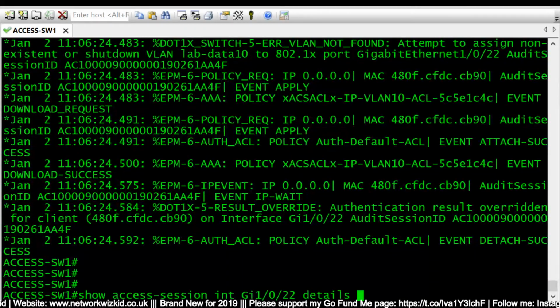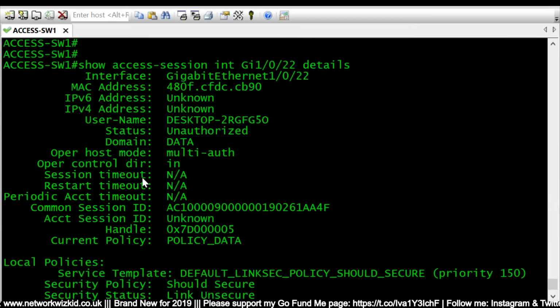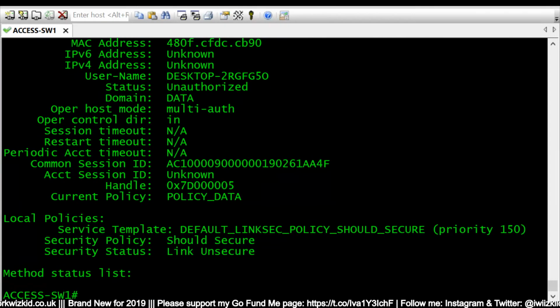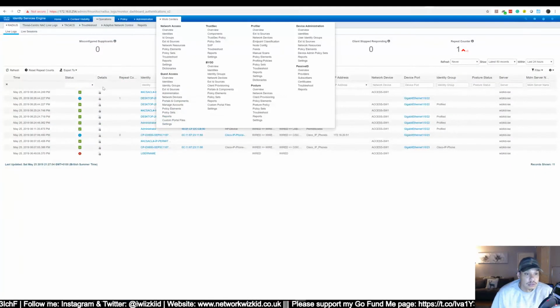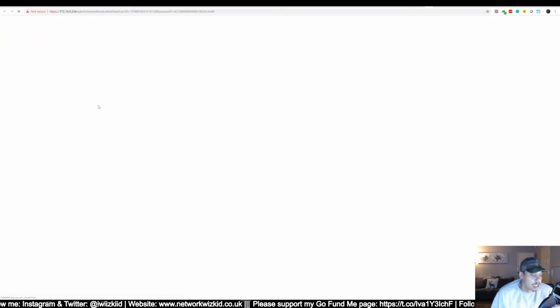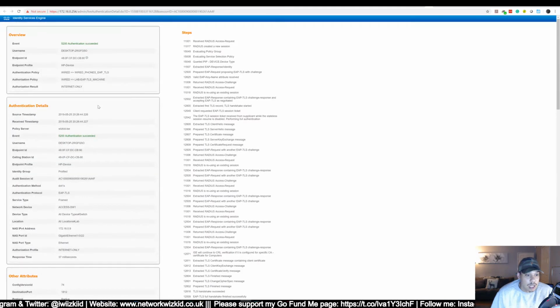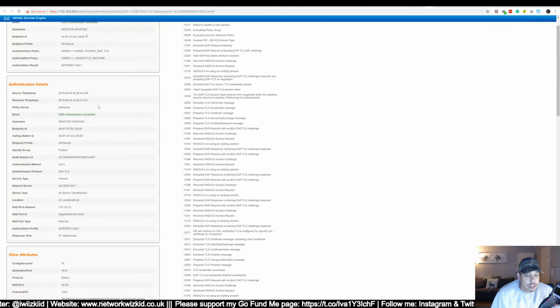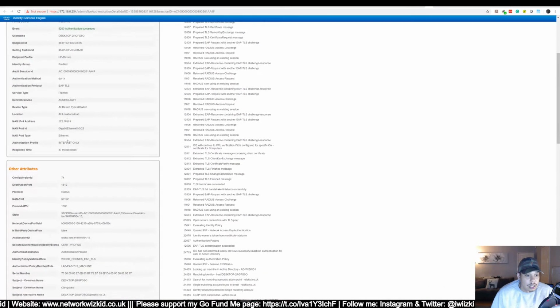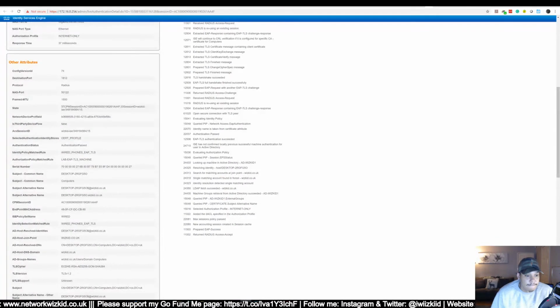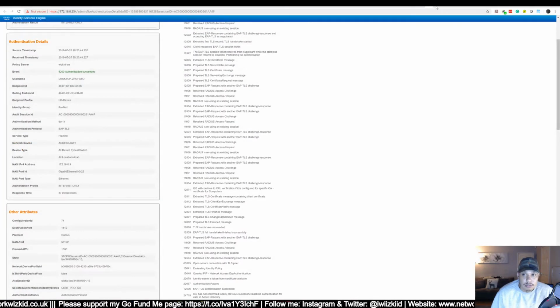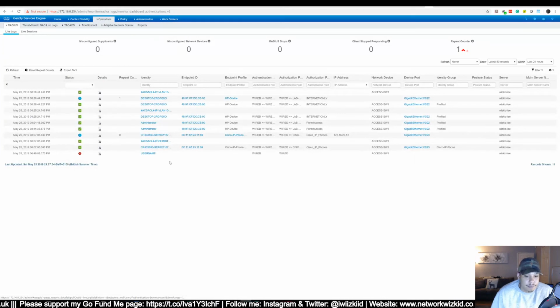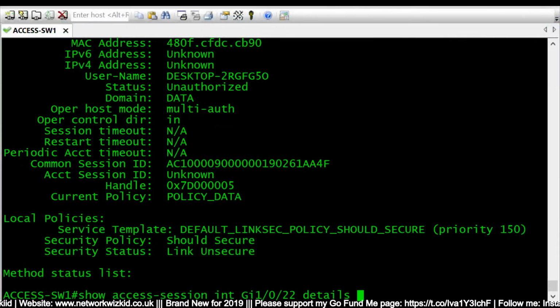So let's take a look. I don't know why it doesn't seem to be authenticating. Let's just go over to ICE. We can see that it's authenticating, and that's the actual device authenticating. Let me just have a look.